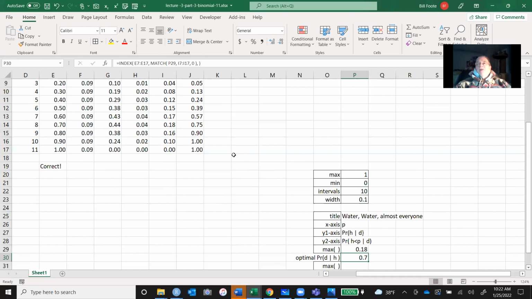So index and match is a lookup function. And it runs off of the grid that are cells, but a very specific grid, the grid defined by our columns of probability of H given D and P. Okay? And it allows us to match whatever is in column I with whatever is in column E. And it does so perfectly.